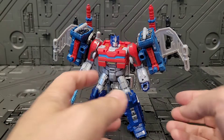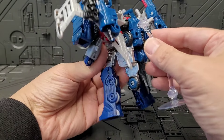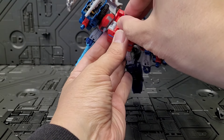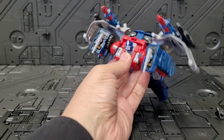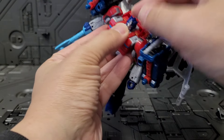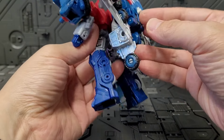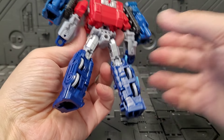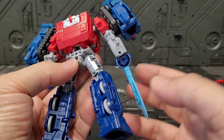He's nice, isn't he? I really like the look. I think the gray fits pretty well, the blue and the red complement his chassis. Even on the back — I'll remove the stand for now — I love how this bit kind of looks like thrusters. The great thing is he can also tilt his head back, so if you wanted to get into a superman flying pose, that's really cool too.